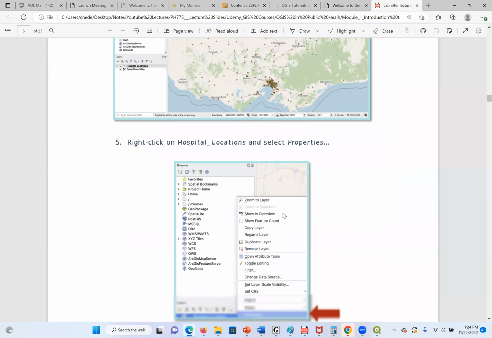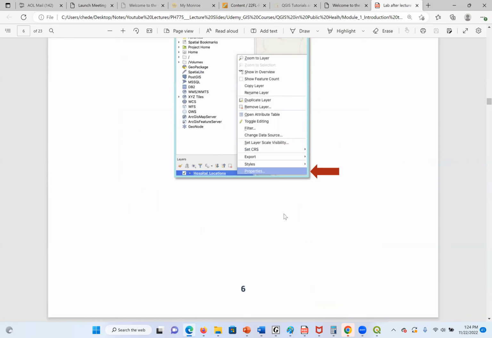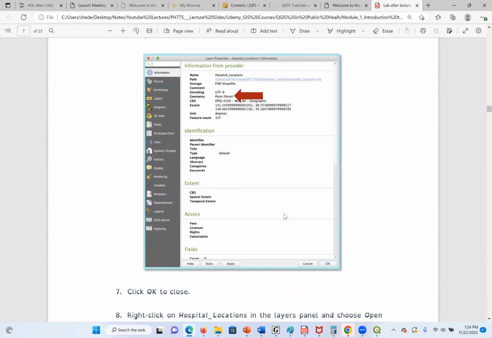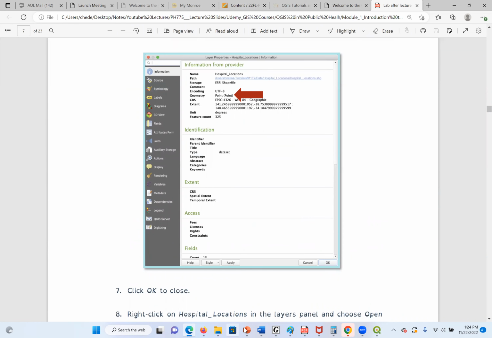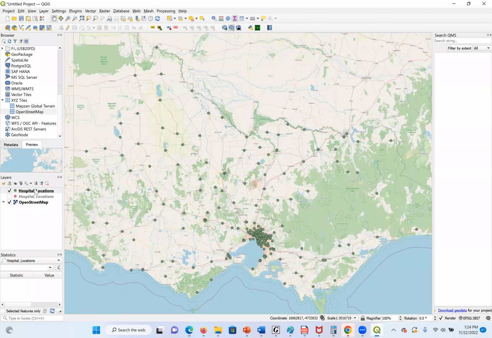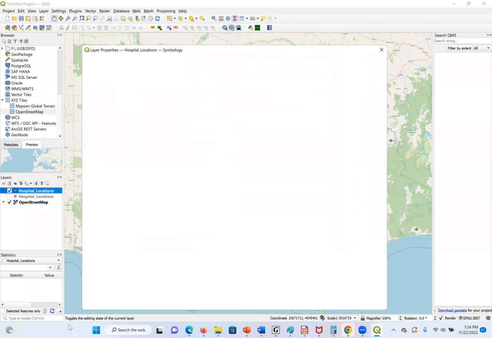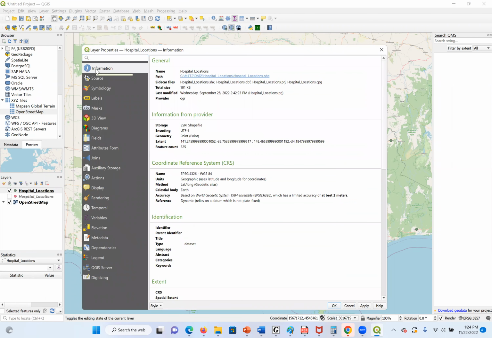So now we can right click on hospital locations and select properties. Then here we want to know what type of data. As we said, it should be a point data because it's locations. So if I want to know the type of data, right click on hospital locations, go to properties. Then we click on information. Then we look at the geometry. This is a point. These are the properties about the data, the name, the size, location, where it stayed, when it was modified, etc., the date.